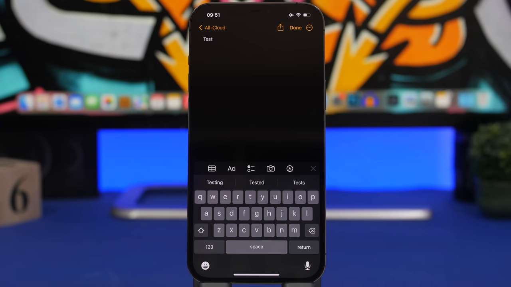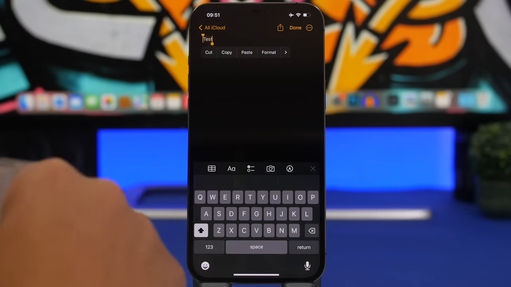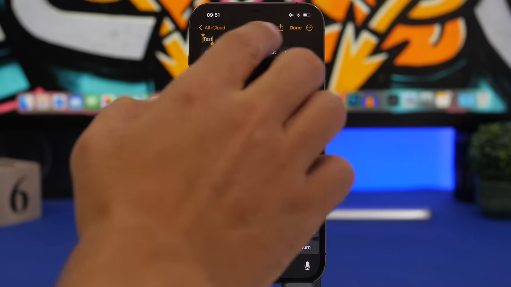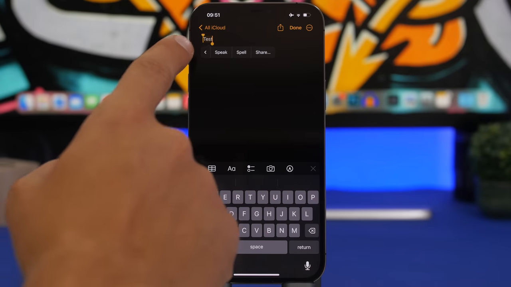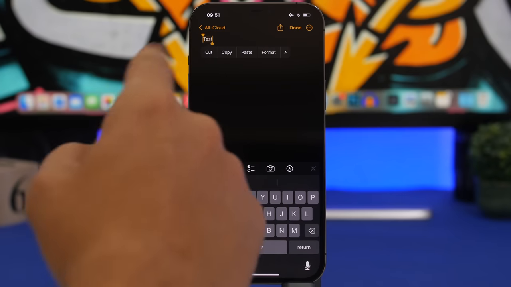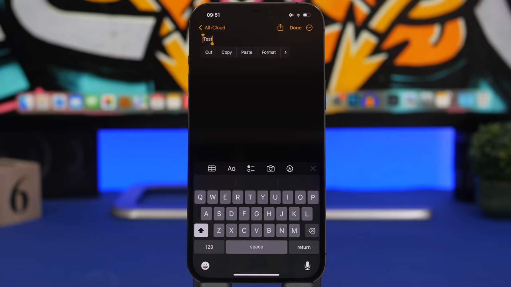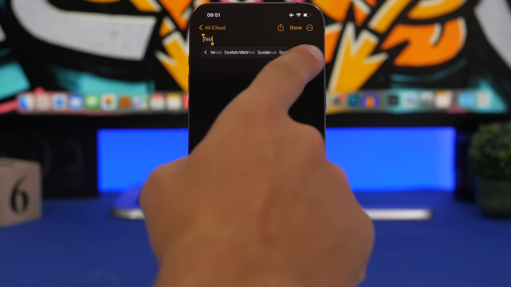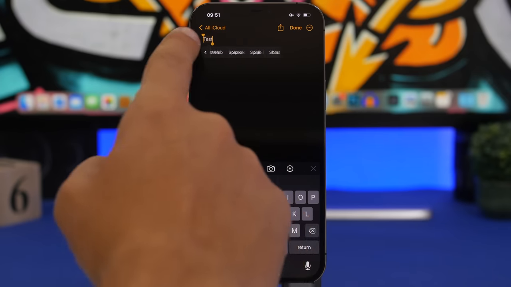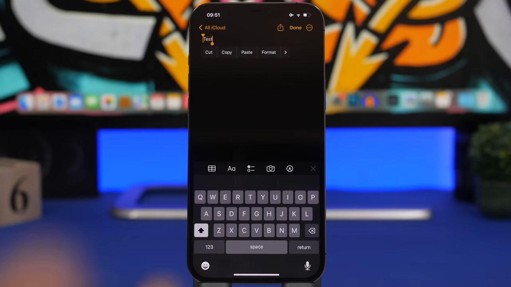This right here is a very small but yet very useful feature. Whenever you select the text on iOS, you will get this menu. But of course we have more here, we have a lot of tabs, but there's a very little arrow right there that allows us to move between these, and most of the times you will tap something else instead of tapping that arrow. But there's of course always an easier way to do things. All you have to do is just swipe like this on the menu and you can move here between the different tabs that it will display once you have selected something on your iOS device.